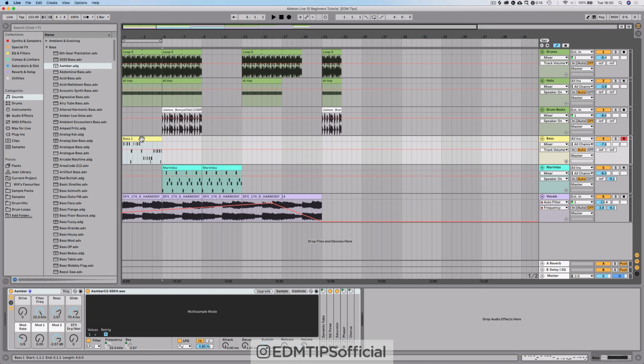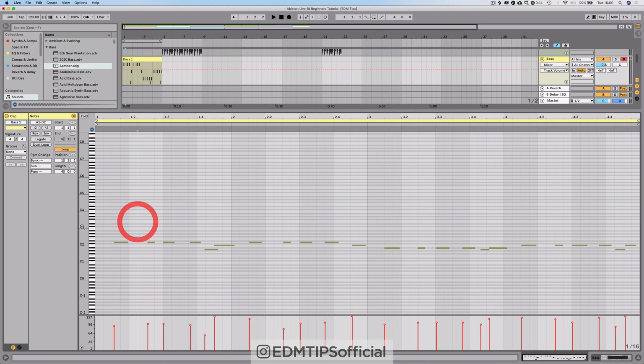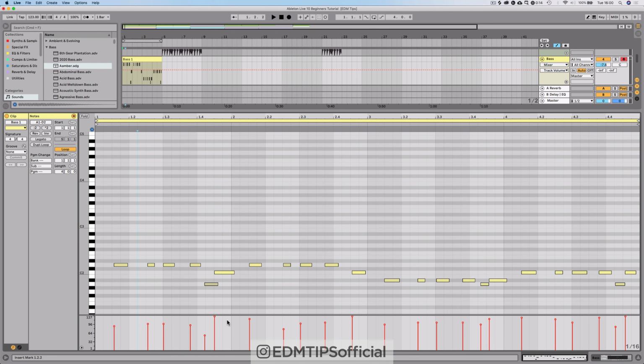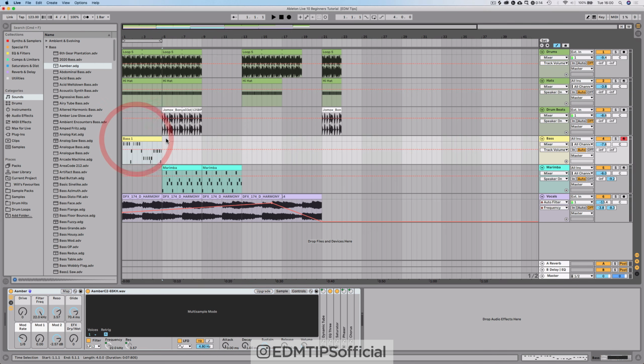Perfect. There we go. I can double click on this, and I could tweak the timing a bit. I could use quantize, I could change the velocity, I could drag the notes around a bit. And if I wanted to record over that, if I wasn't happy, I could just record, and it's going to record over it. And if I don't like my new recording, I can always hold Command and Z to go back to the old one.